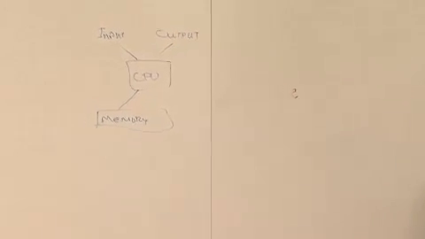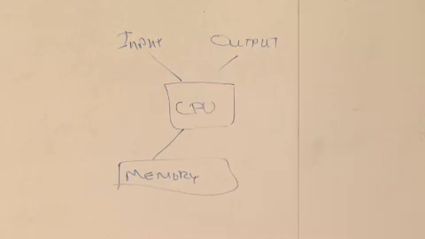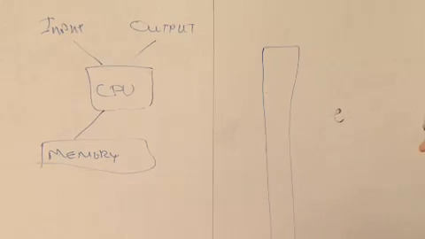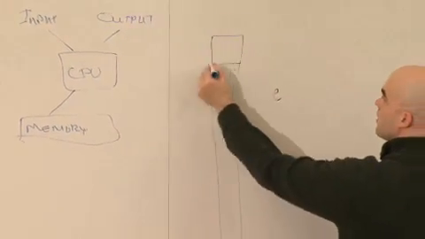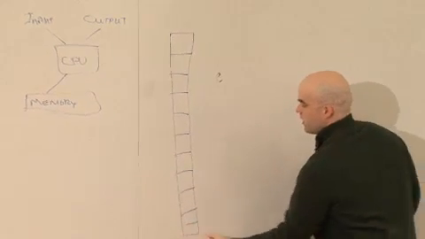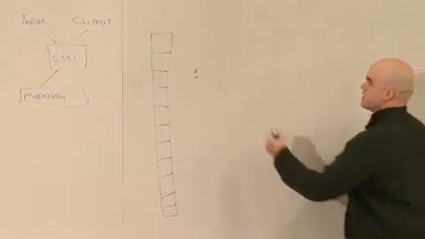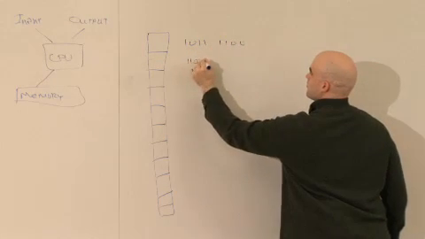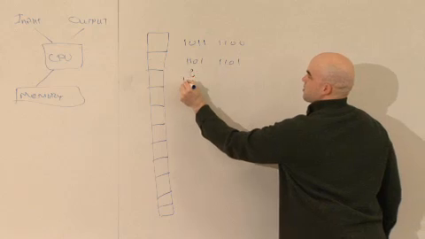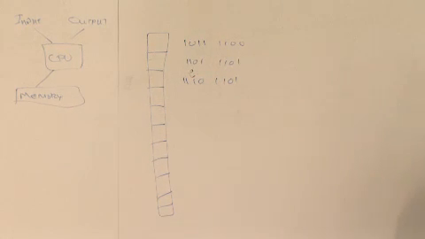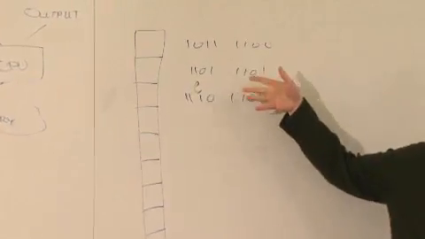All right? And when we talk about programs, these are sequences of instructions that are loaded into the computer's memory, which can be divided up into little cells like this. What they might look like is this. It actually doesn't mean anything, it's just for the sake of demonstration. This is what a computer would see.